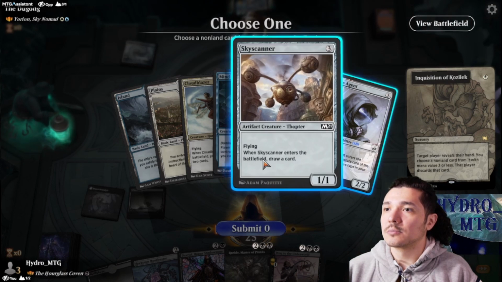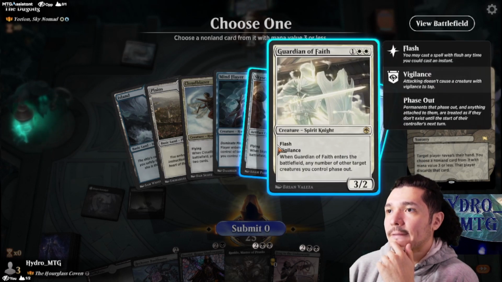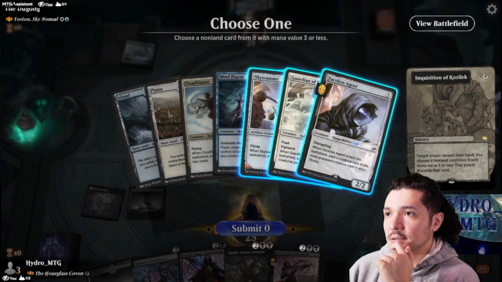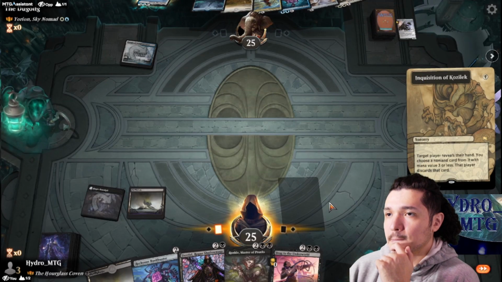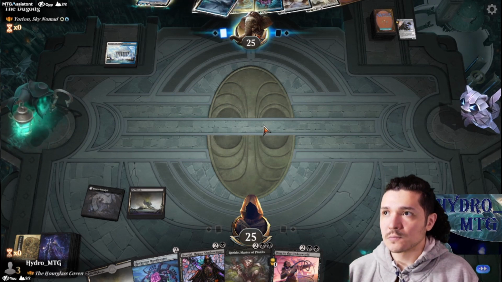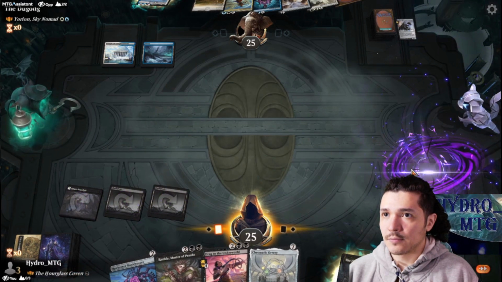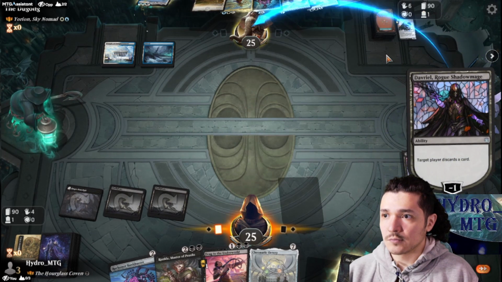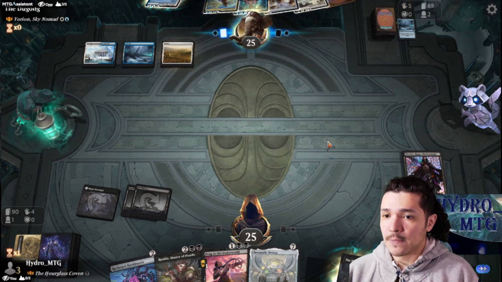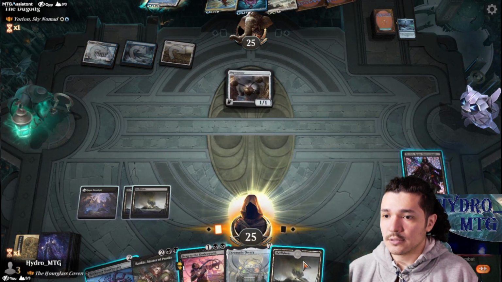Alright, so opponent has some card draws. Some blinking effects. Faceless Agent. Can we just get Faceless Agent? For a minute. This card's a land. Ballsy. Sweet.